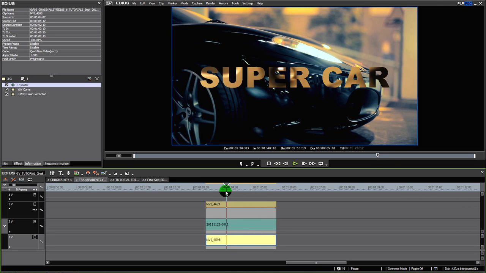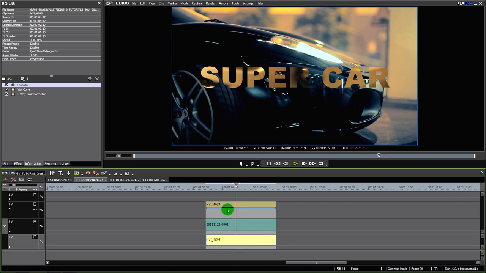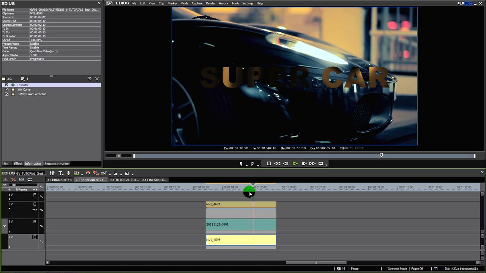So I think the best way to view this, the best way for me to understand it, was that these 2 tracks are now one. These 2 tracks share something. The top track shares the transparency from the text, and the result is this top layer gets projected onto that bottom layer. Now that's pretty cool.